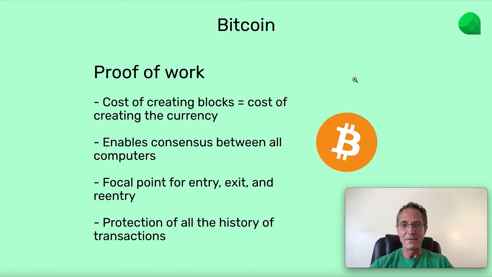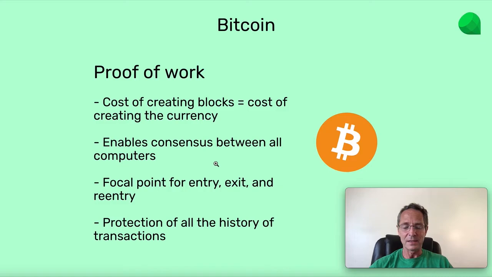So if you have all the miners of Bitcoin that have to do a lot of work and spend a lot of physical energy to create one block, and you're only going to reward them if they create that block spending so much energy, then you're imitating the scarcity and the value of gold, but inside the internet. This is why Bitcoin is called digital gold. So this is the first concept. The cost of creating blocks equals the cost of creating the currency, and this is what makes Bitcoin a hard money, not like traditional currencies that governments can print whenever they want.